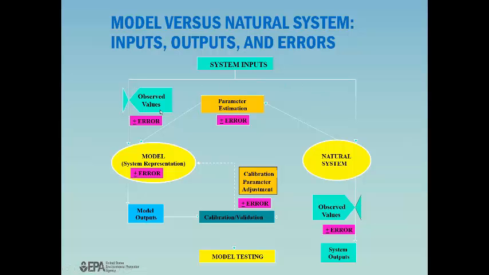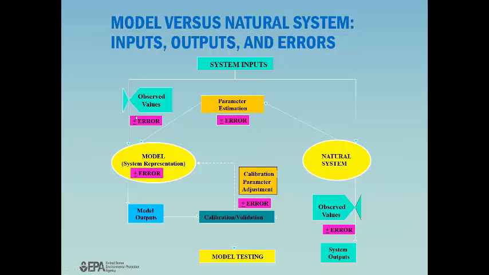So if you look at this diagram, you have the actual watershed on the right-hand side, and the model representation of that watershed on the left. The analogy in terms of inputs may be if you consider rainfall. The natural system gets the actual rain that falls on the watershed, both in terms of time and intensity as storms move across the area. What we put into the model is what we measure at particular points, and then possibly make some adjustments or analysis to try to get a better sense of what actually fell on the watershed. But it's an approximation based on observed values.